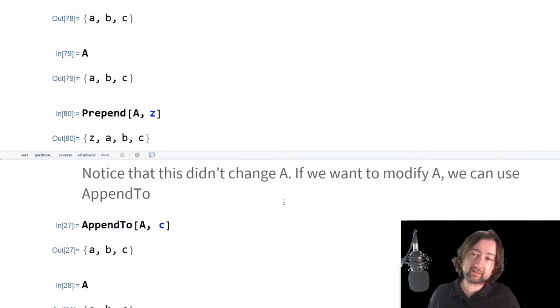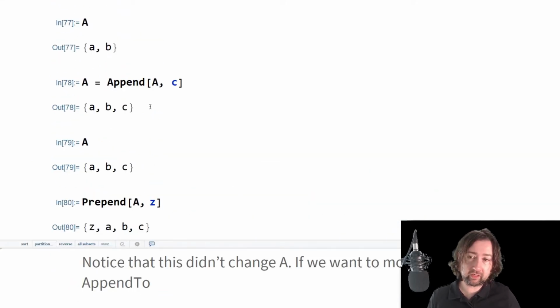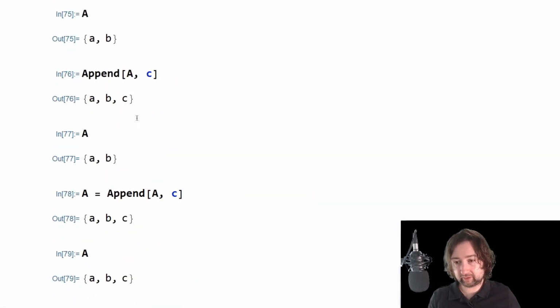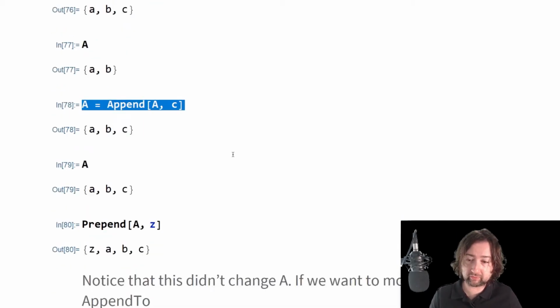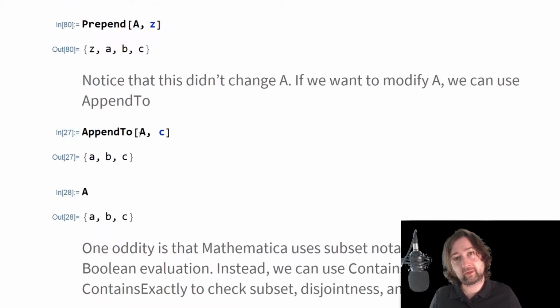If you want to save the set, you either have to use a construction like we did right here, which is take A and essentially union the element on the end and then save the result into A, so a kind of a recursive construction, or we can use the command AppendTo. What AppendTo implicitly does is include the original definition of A in whatever the operation was that you did.